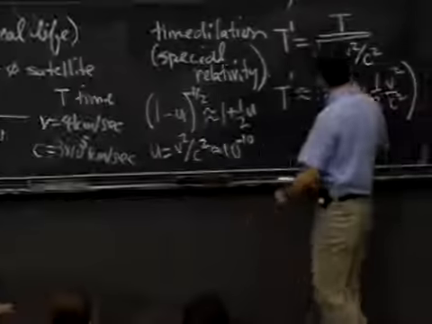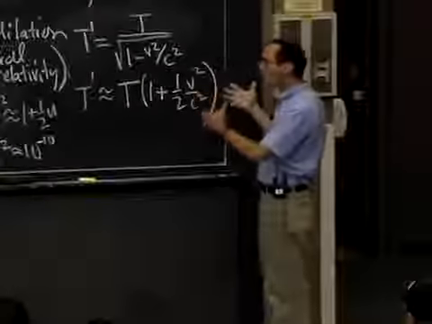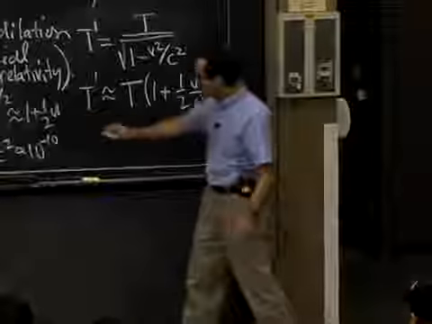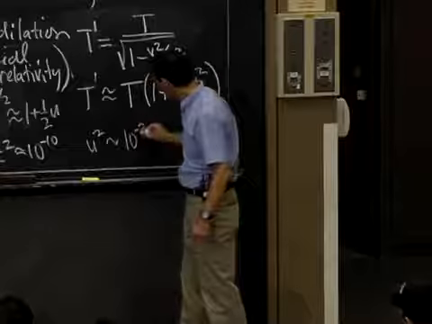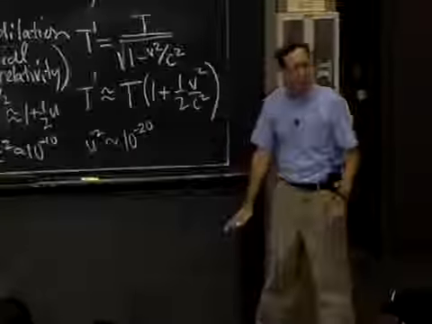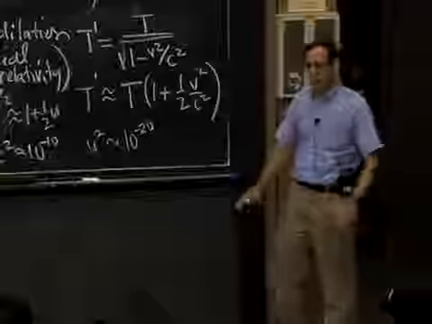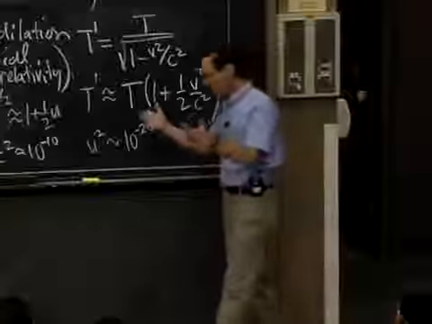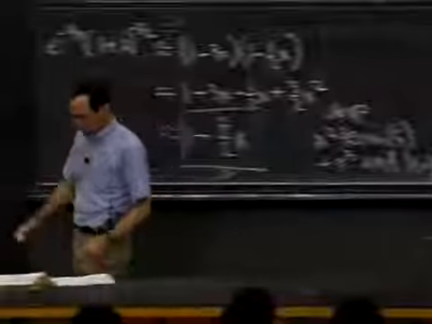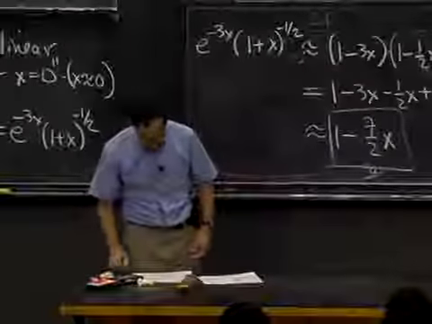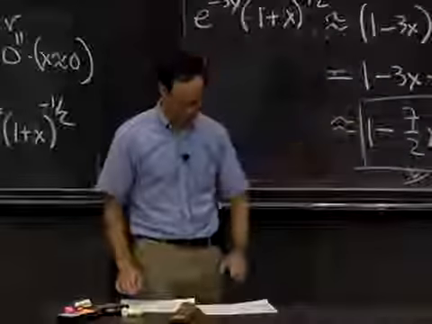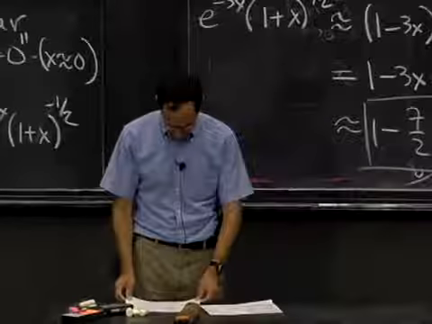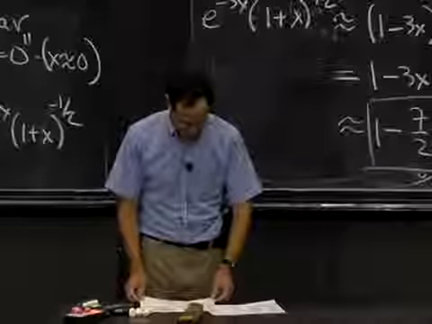Incidentally, the reason why they ignored the higher order terms, the quadratic terms, is that if you take u squared, that's of size 10 to the minus 20th. That really is totally negligible. It doesn't matter to any measurement at all. That's on the order of nanometers, and it's not important for any of the uses to which GPS is put. Okay, so that's a real example of a use of linear approximations.